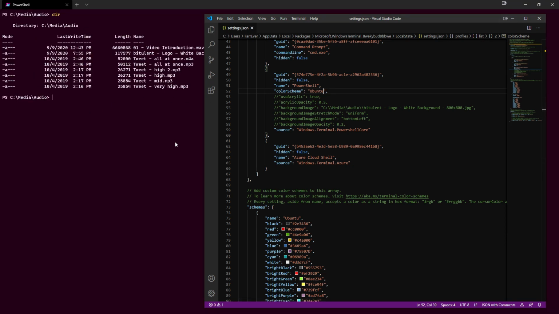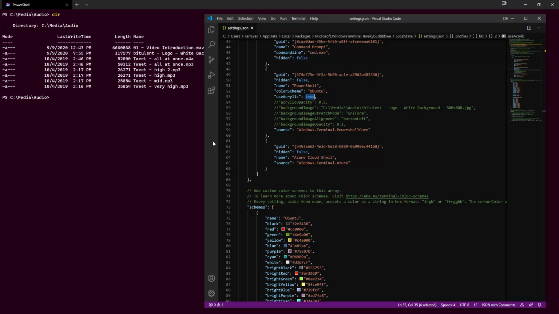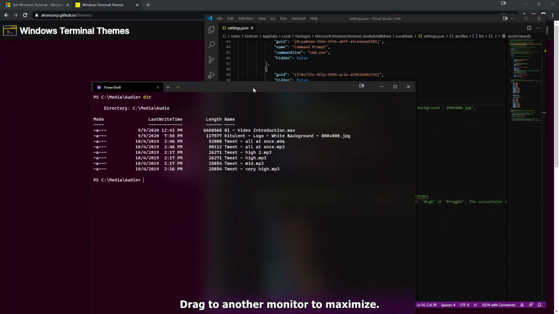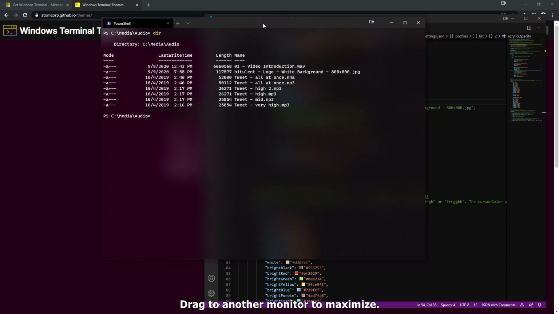Another customization that you can do is you can make the Windows terminal have an acrylic style to it. In order to do this, you will want to add the Use Acrylic attribute to your configuration and set its value to true. Make note that when you save this, it will not make the terminal have an acrylic look until it gets focus. And you can also adjust the opacity of the acrylic look by adding the acrylic opacity attribute and setting its double value between 0 and 1. And you can see that it has a nice acrylic look to it as you can vaguely see some of the contents underneath the window.